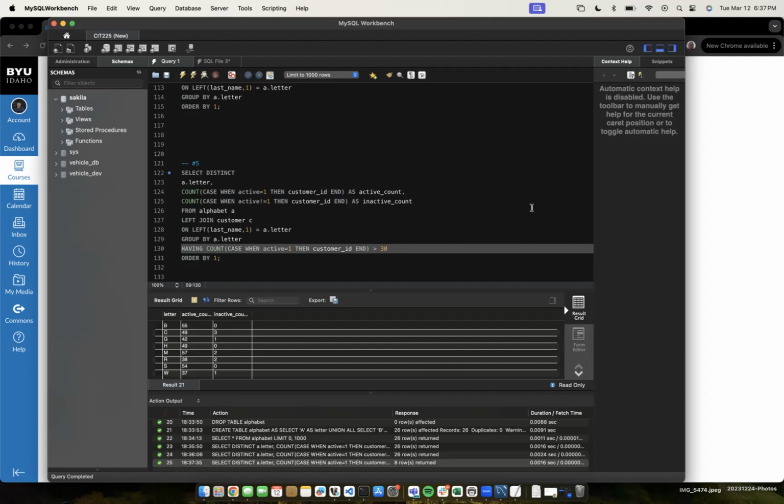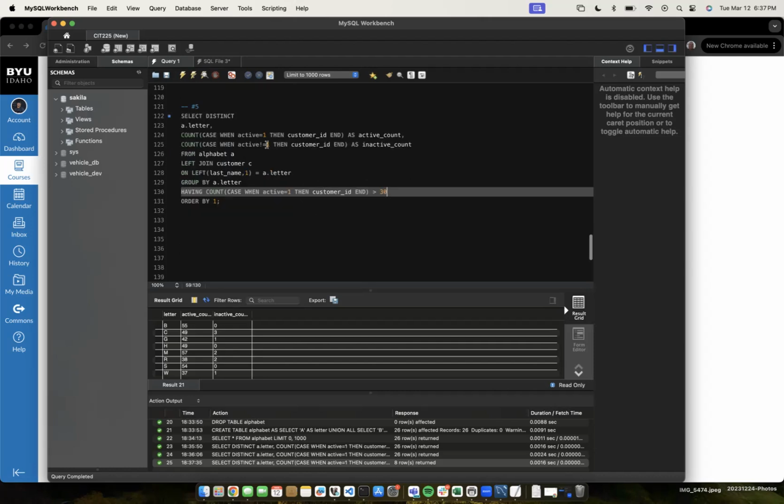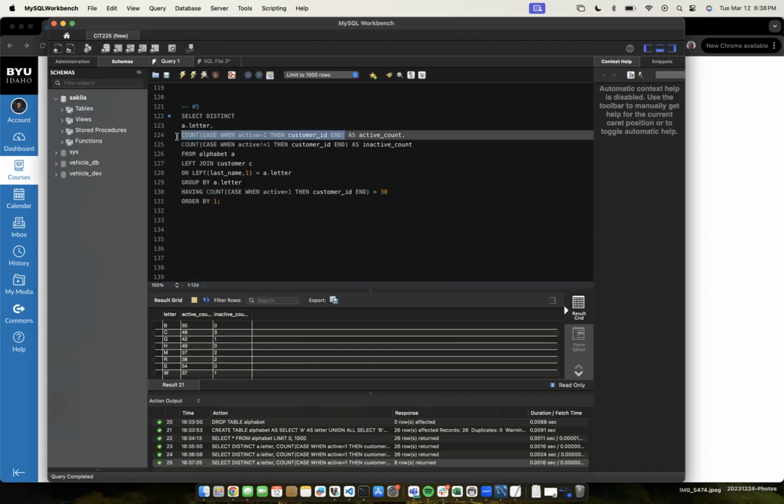Cool. These case statements are really fun. You use them all the time. It's one of those where, if you're going to learn anything in this class, learn case statements, because you use them all the time. And it's kind of funny, looking back, it took me a really long time to realize that you could do this. I was never really taught this. Case statements inside of an aggregation are neat little hacks to basically filter inside of an aggregation, you know, to aggregate.